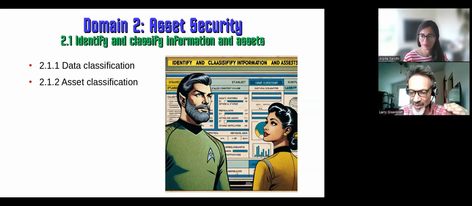You must understand how to develop and implement a data classification scheme that categorizes information based on not just confidentiality, the way most people do, top secret, but on integrity and on availability. And people tend to call confidentiality sensitivity and availability criticality. You must know these things. Similarly, a CISSP must be well versed in the classification of other asset types. Again, that involves identifying and prioritizing the organization's physical, logical, and human assets based on their value and importance and associated risks.